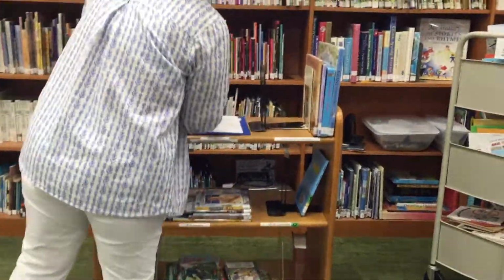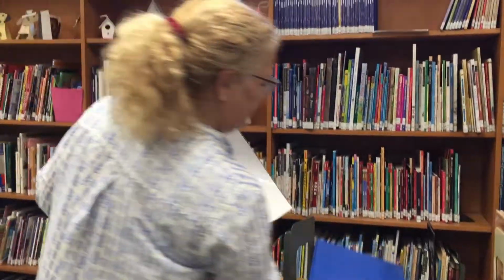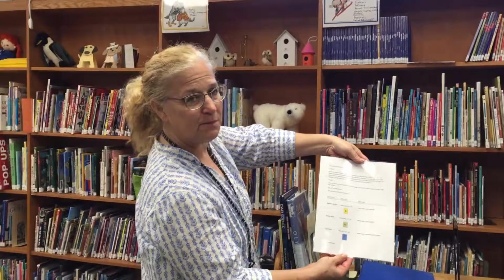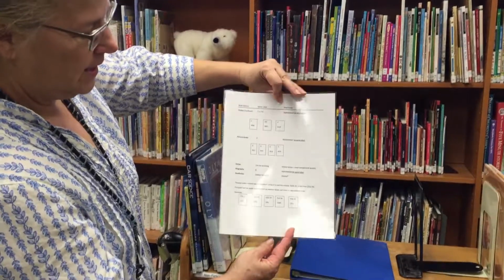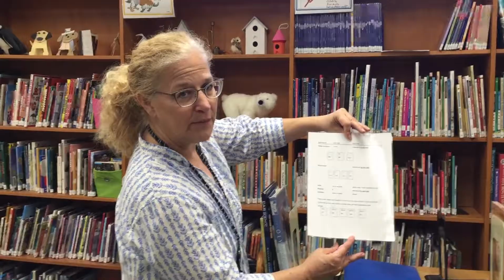If you forget anything that's in the video, I have a blue notebook here, and in that blue notebook we have a paper that explains the whole process that I'm getting ready to talk about. And there is a backside to that. That will also tell you on the backside how to shelve nonfiction, because that can be the trickiest one.